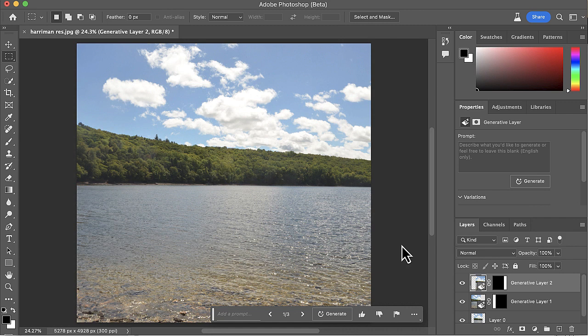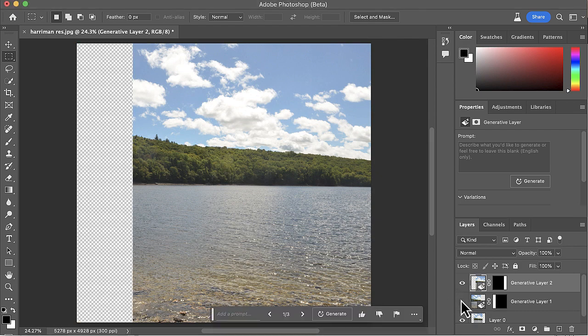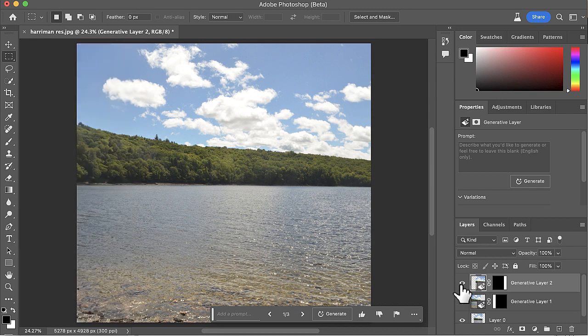And you notice there's no seam on here. There's no repeating pattern like if you were to use the clone stamp tool or anything like that. It's just like this is real. And I've been to this lake. This is my picture. That is actually what it looks like. Let's see what's going on over here on the right. You notice these are layer masks, and you can turn any of these off or on if you want, just to look at it.